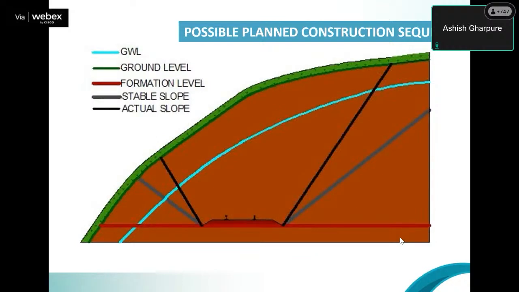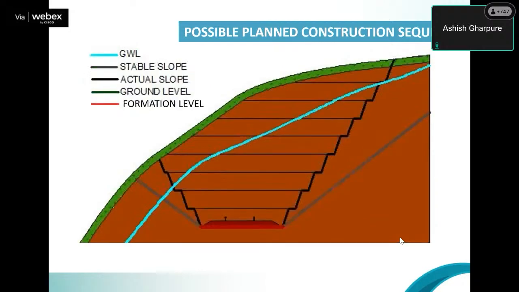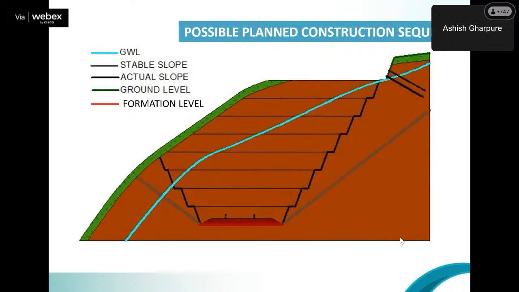Okay, we can still do it with some intervention like anchors or something. Next, please. So we plan our slope cut in benches, and this is our plan, ready for how we cut. Next, please. So we start cutting, and the best thing is that if you have planned this, then you also analyze and design rock anchors, their depth, strength, everything, and start putting them as you cut. Because that's the easiest way, when you are on the flat ground, to put the nails rather than climbing back and then putting the nails.